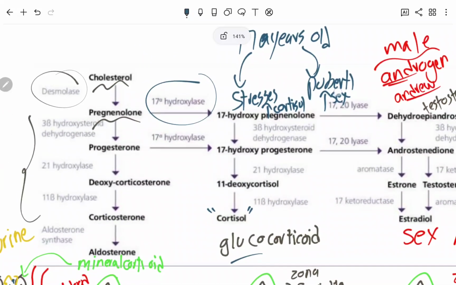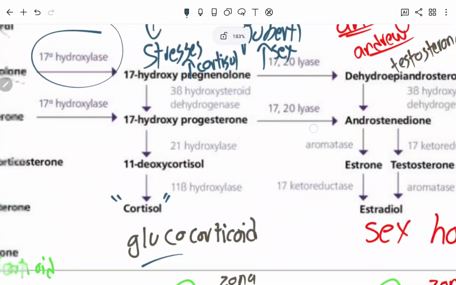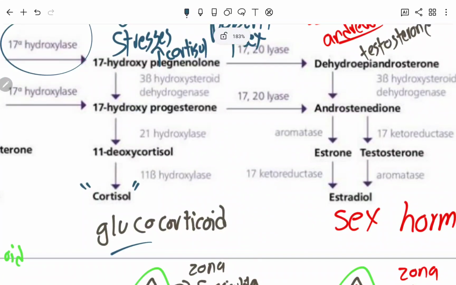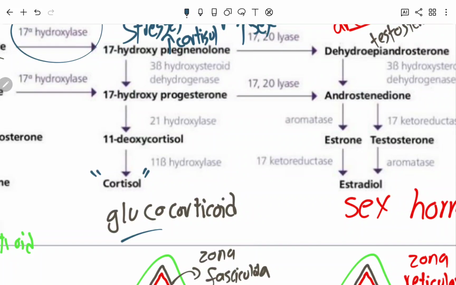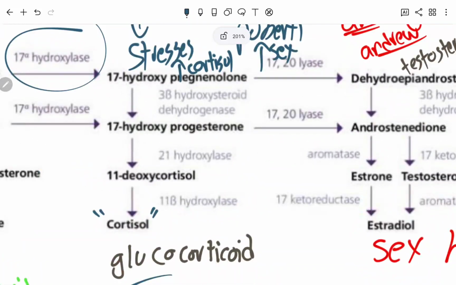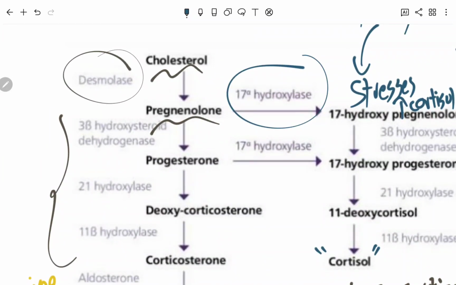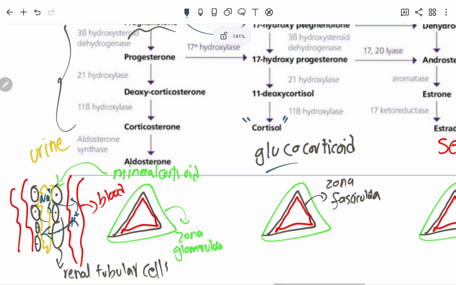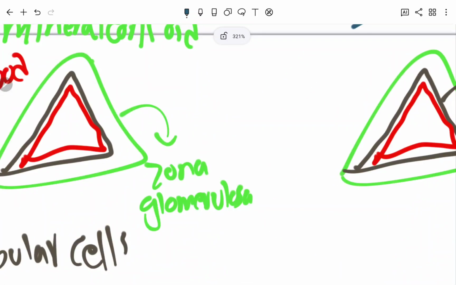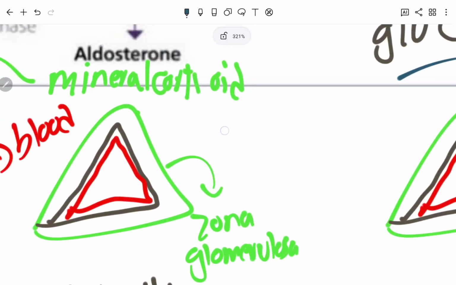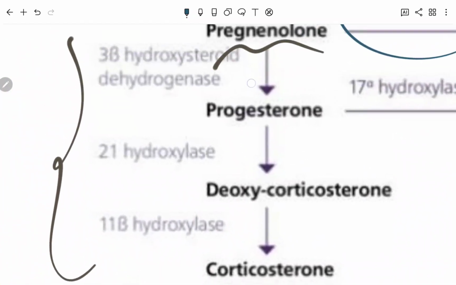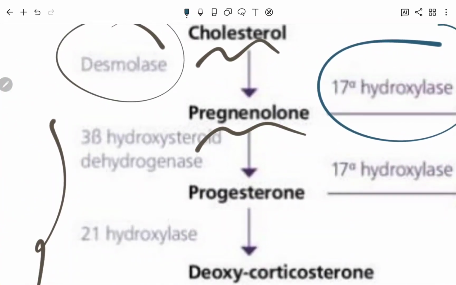sex hormones. You see, you can go through either of these biochemical pathways. And of course, the rest of the chemical modifications are going to be different for each of these two corticosteroids, the glucocorticoids and the sex hormones. And so, let's put this mnemonic aside. Let's start with the biochemical pathways. Here's the zona glomerulosa. The zona glomerulosa has its pregnenolone ready, and the zona glomerulosa wants to synthesize mineralocorticoids from the pregnenolone. And so we're going to ask Mr.